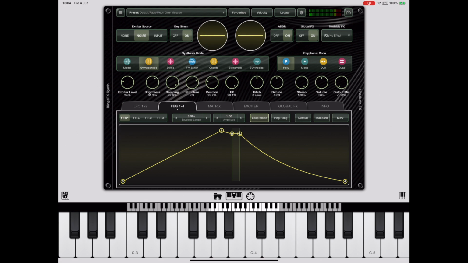Now when I dragged and released node 1, it reconstructs the waveform shape so that everything fits to screen. You'll notice though that the actual wavelength or length of the envelope has been increased, and we can increase that even further by changing it here. I'm changing that by tapping and dragging inside the envelope length button.